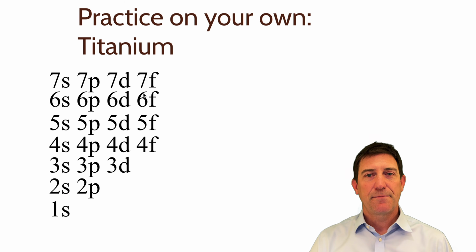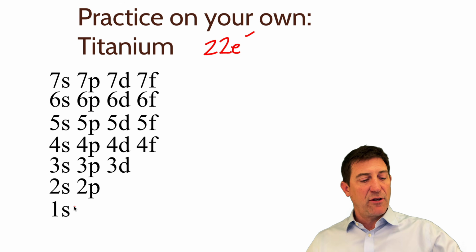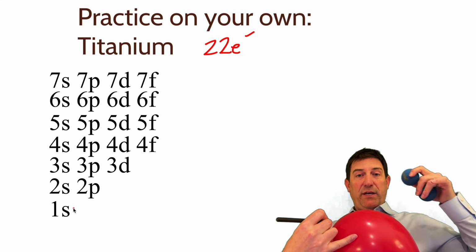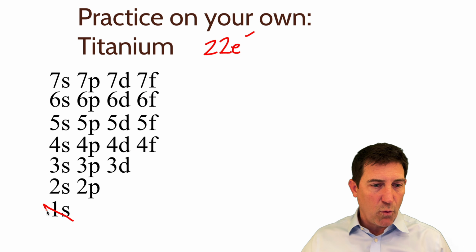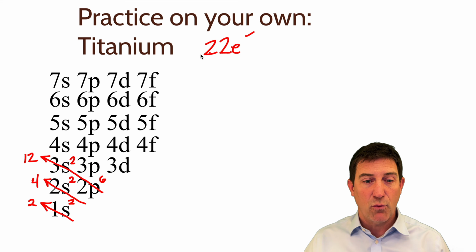Check your answer. Well, hopefully you already gave this one a try. And remember, titanium has 22 electrons. So I'm going to take 22 electrons, put them in my bucket, and start throwing them at this nucleus of titanium and seeing where they land. 1s can hold 2. I've used up 2. The 2s can hold 2 more. I've used up 4. The 2p and the 3s, this one can hold 6, this can hold 2. That was 8 more. So 8 more plus the 4 I've already used is 12. We're trying to get to 22.